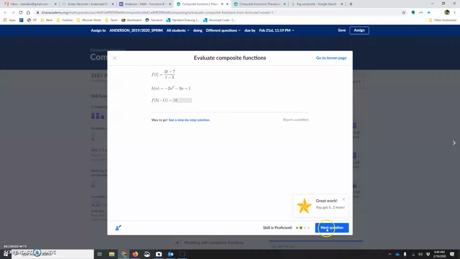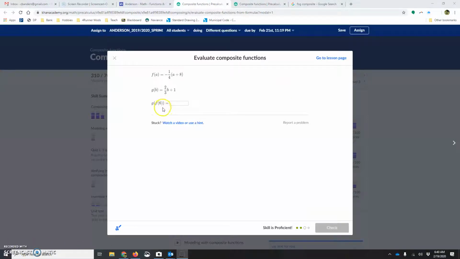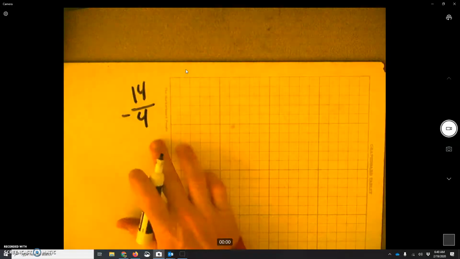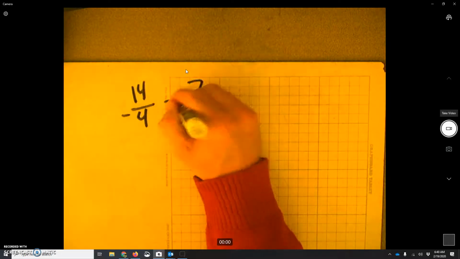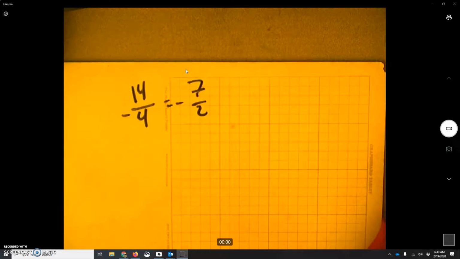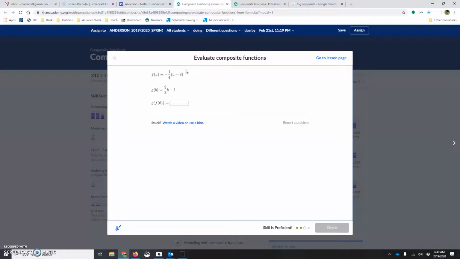All right, question 3. Okay, I think I can do some in my head. So we're going into f first. See, 6 goes into f. So 6 plus 8 is 14. And then we're going to have 14 times negative 1/4. So 14 up top. So that's what we have out of the top one. 14 over negative 4, which is equal to 7 over 2. Now that's going to go into the next one. So I guess I can't do it in my head. Well, I could, but I don't want to lose you guys.